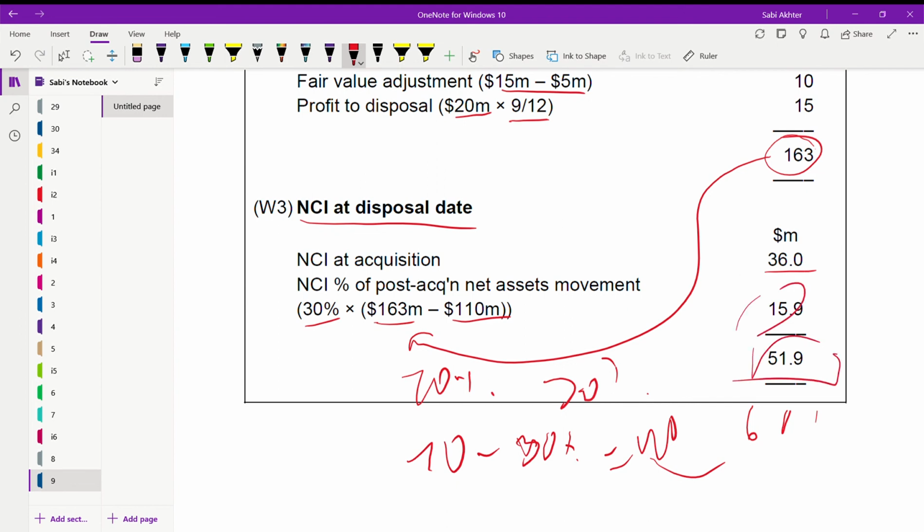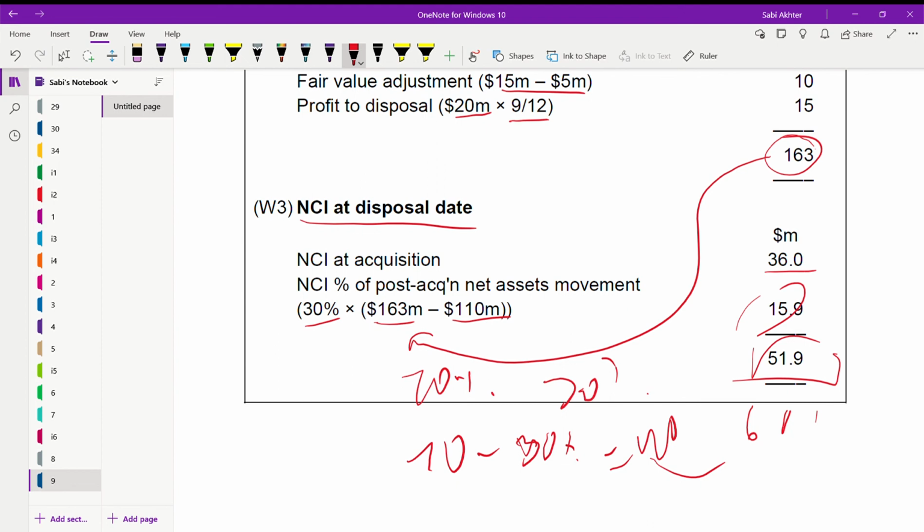I have finished all your test your understanding relating to changes in the group structure. That means when you're disposing, when you're selling, when you're losing control while selling or disposing, when you're not losing control while selling or disposing, when subsidiaries are held for sale. All these scenarios have been taken into consideration, and we have attempted all types of questions relating to this.